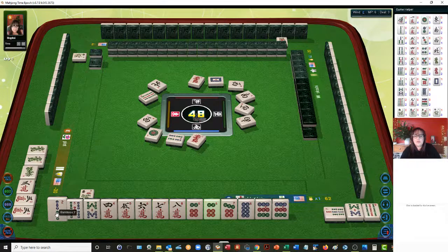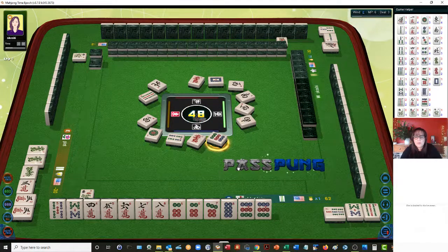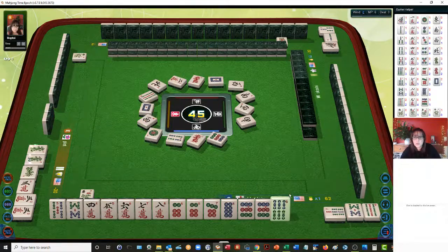Let's let this 2-bam go. So we're going to try to keep the most efficient tiles, which are going to be 3 through 7. Chow. 3 through 7, because you can run the sequence up or down. We're not going to take that. Half flush, yes. Half flush is my favorite. But with Taiwanese, unless you start out with a lot of one suit, that's a tall order.